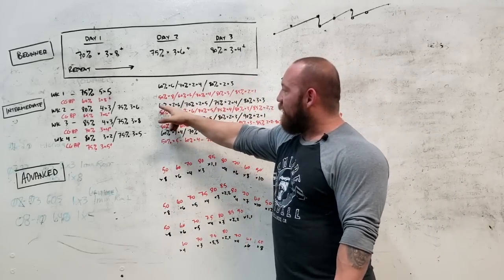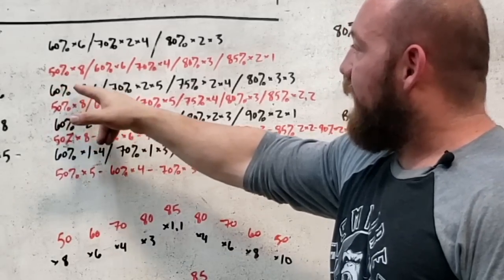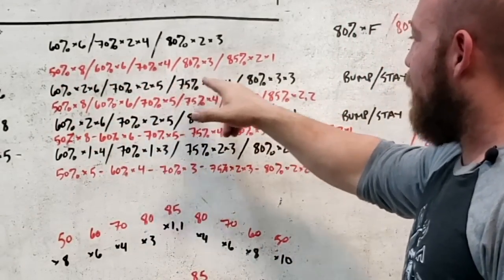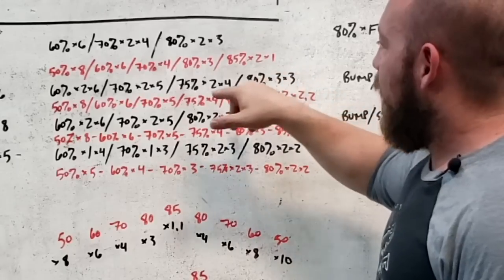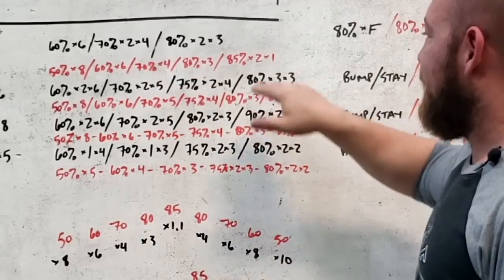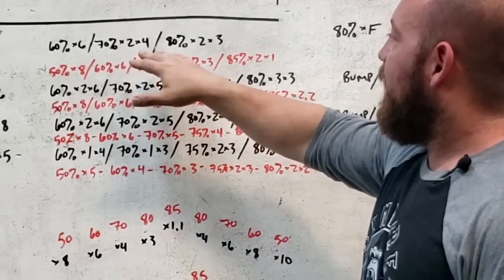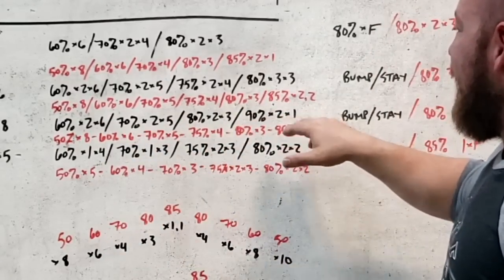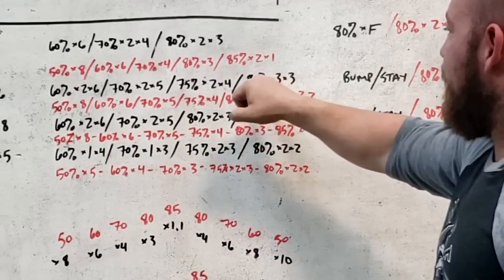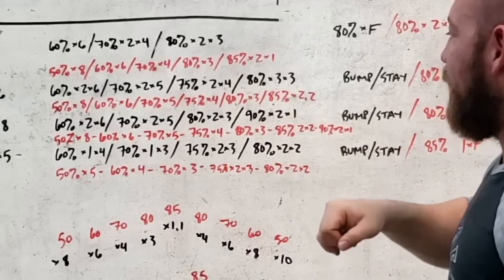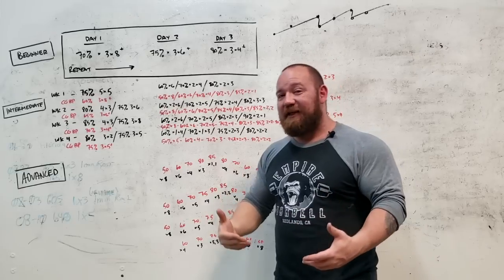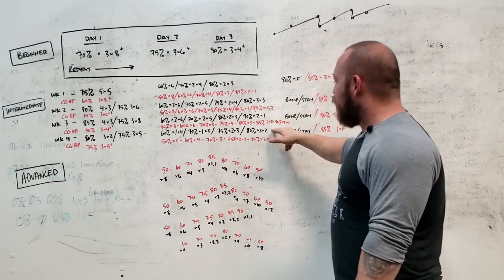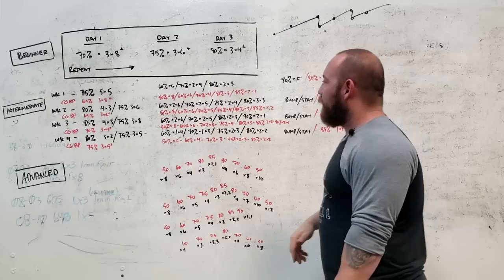And then looking at staying with the moderate volume in black, you see, we add a ton of sets. You sneak in a 75% here for a couple extra sets. So we go, this is nine sets. That's a ton of sets on week two versus the five you had in week one. And then we go eight sets, but the intensity is higher. We jump from 80% at the top to 90% for a couple of singles. So average intensity is going up and volume is staying high. And then this is kind of a reduced week to let you clear out before again, you recycle through.